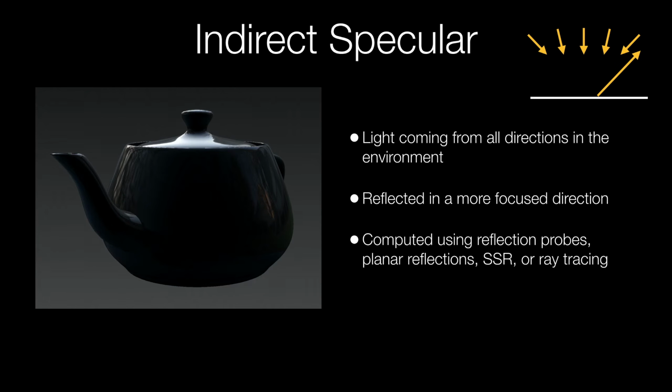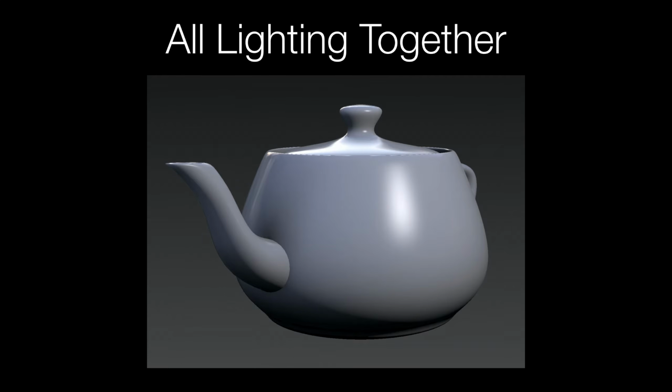And finally, we have indirect specular. Some people just call this reflections. It's also fairly complex to create this effect. Most game engines provide several different ways to create this effect, like reflection probes, planar reflections, and screen space ray tracing. The most accurate method for creating these reflections is with real ray tracing, but it's also the most expensive and wasn't even possible to do in real time until just recently. These light surface interactions are combined to create the final image. Here we can see the effects of all 4 of them on our teapot.